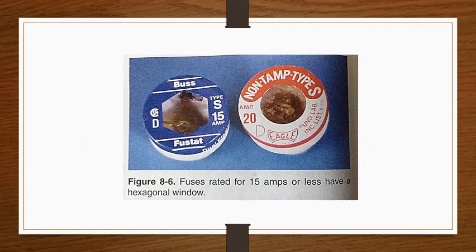This potentially dangerous oversizing problem is eliminated by using a Type S fuse, which uses a screw shell adapter. Type S fuses must be used on all new installations and for replacement installations. There are 3 classifications of Type S fuses with specific adapters based on the ampere ratings: 0 to 15 amps, 16 to 20 amps, and 21 to 30 amps.